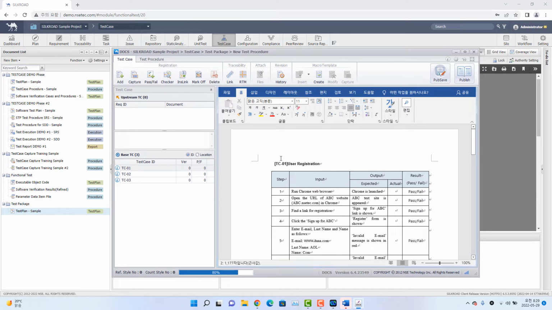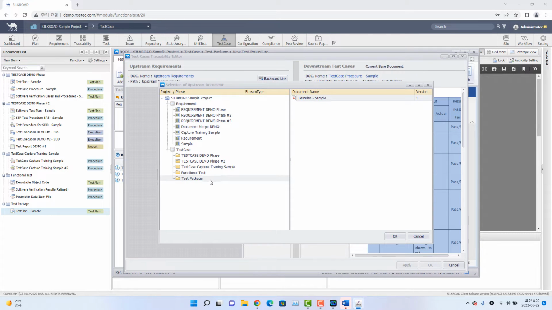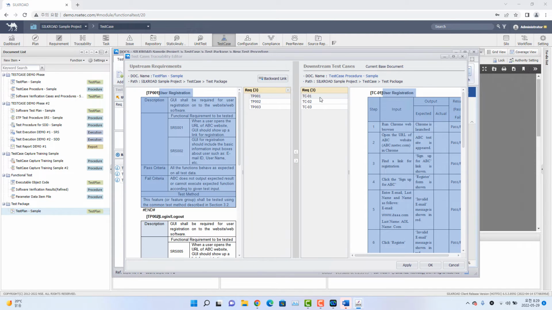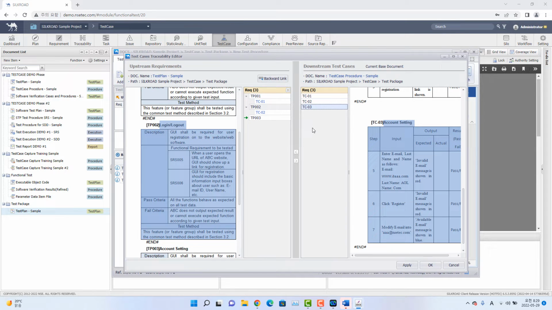Alright, now what you gotta do is link them to test features or requirements. But for the purpose of this lecture, let me quickly go and connect it to the test feature items. Okay, the link is finished.